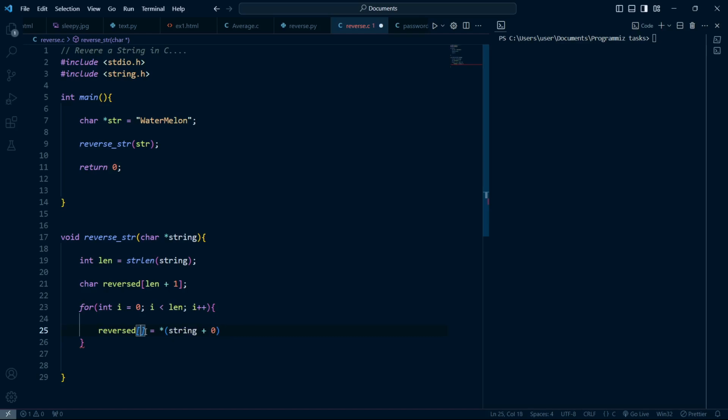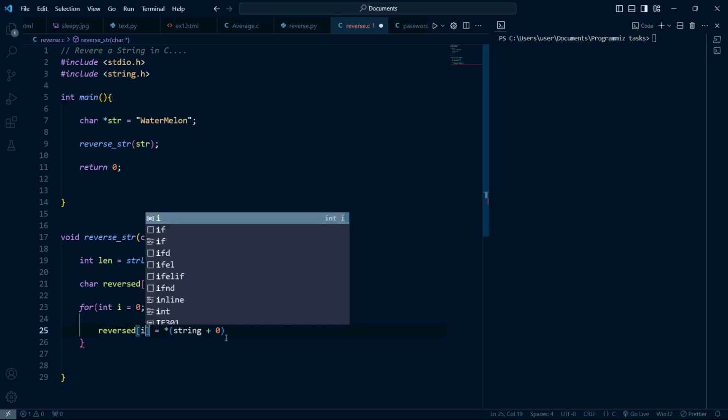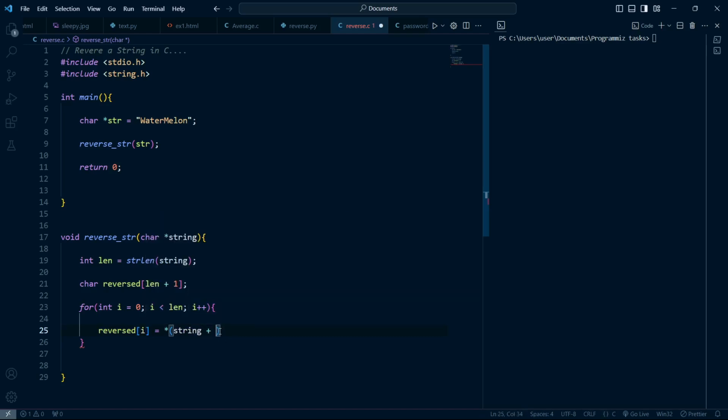So I'm going to say this is i, and this is also going to be, now take note of something. The first character in our reversed array here is going to be the last character in our original string array. Let's put it that way.